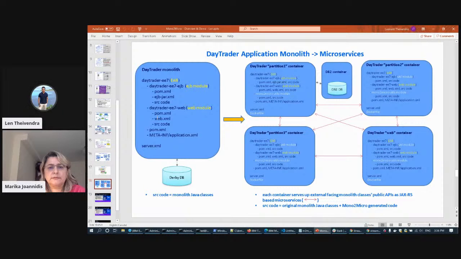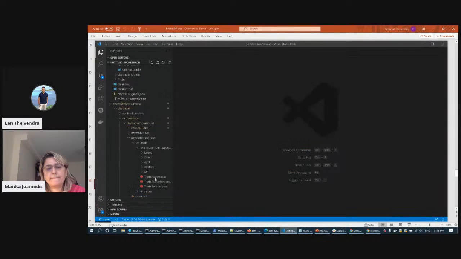Now we can containerize them and run them in Docker, and now you can stand them up as 4 separate containers running and providing the same functionality as what the monolith did. One other change that I did here was it used to use a file-based Derby database. I could have, if I wanted to, kept using that and only in partition 1, but I also chose to containerize that in its own container as a DB2 database so that other partitions can talk to this if needed in the future.